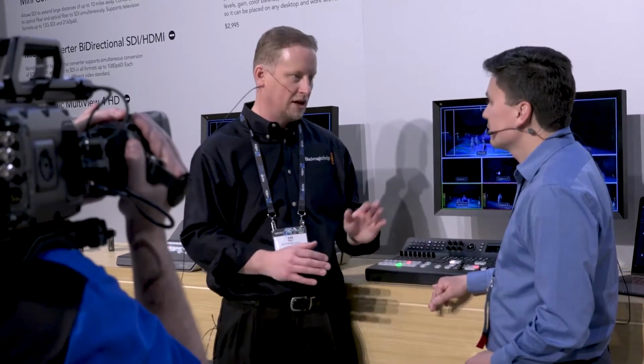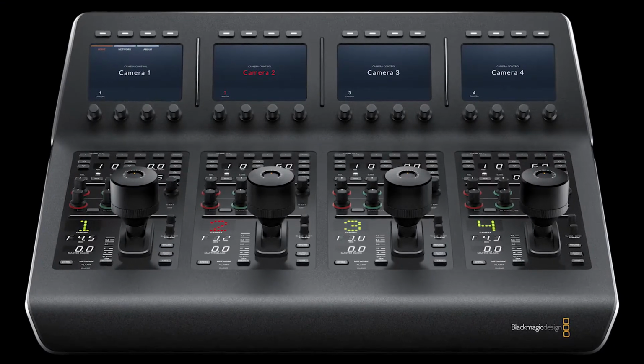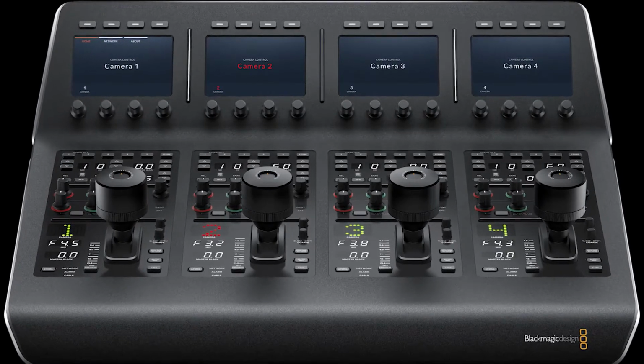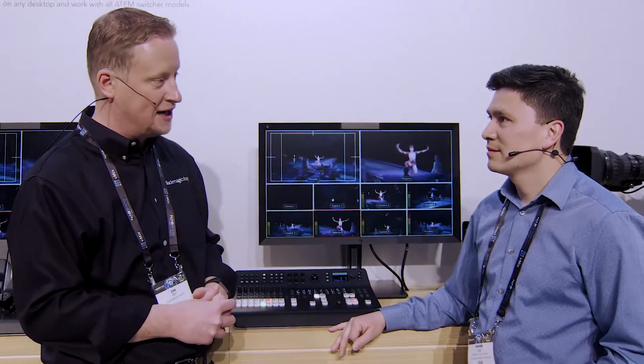So not just going out and saying, oh, look, I can make an adjustment to a red channel or a blue channel, but giving people the tactile controls that they're accustomed to from an actual color shader, which of course is why we also have our CCP controller, which we're also showing on the show floor, to have that hardware tactile control, which can be added onto any of the ATEMs as well, to be able to do things like color shading our Ursa cameras. That's a great capability for people to get in and start learning that was never available to them at this kind of price point product.